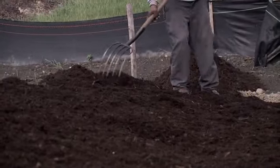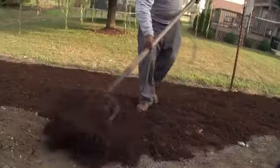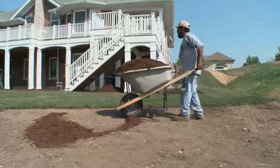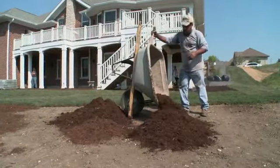Our mulch that we're using today is double shredded hard bark mulch. It's well rotted and adds nutrients to the soil. A lot of times the tree guy will ask you if you want a free load of mulch, the stuff that they chip up. That stuff is green. It actually takes nitrogen out of the soil to break it down, and it doesn't really work like this stuff does. So always go the extra mile when you're going to do your mulch. It's going to last longer, it's better for the soil, and it's going to look better in the long run too. So the aesthetic is one point for doing the mulch, but it does have the other functions.